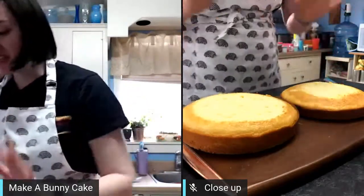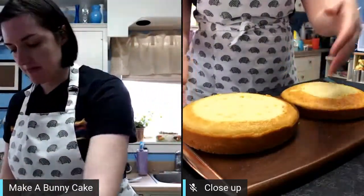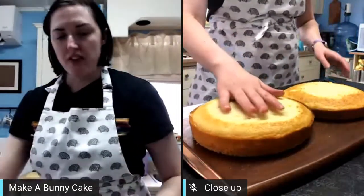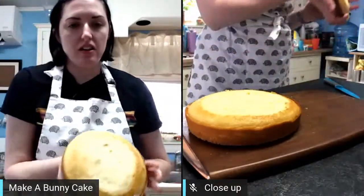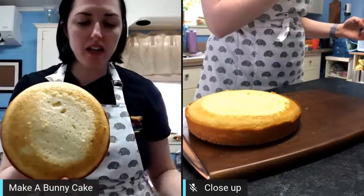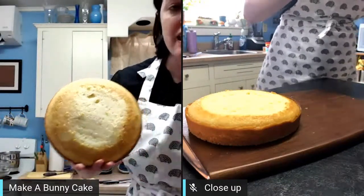All right, so choose one of your two cakes to be the face of your bunny. I think, it really doesn't matter, but I think this will be the face of my bunny, and this is going to be the ears. So I'm going to pick this up to the big camera. So I'm going to cut my ears out of this cake. So I'm going to cut a slice that's ear shaped.